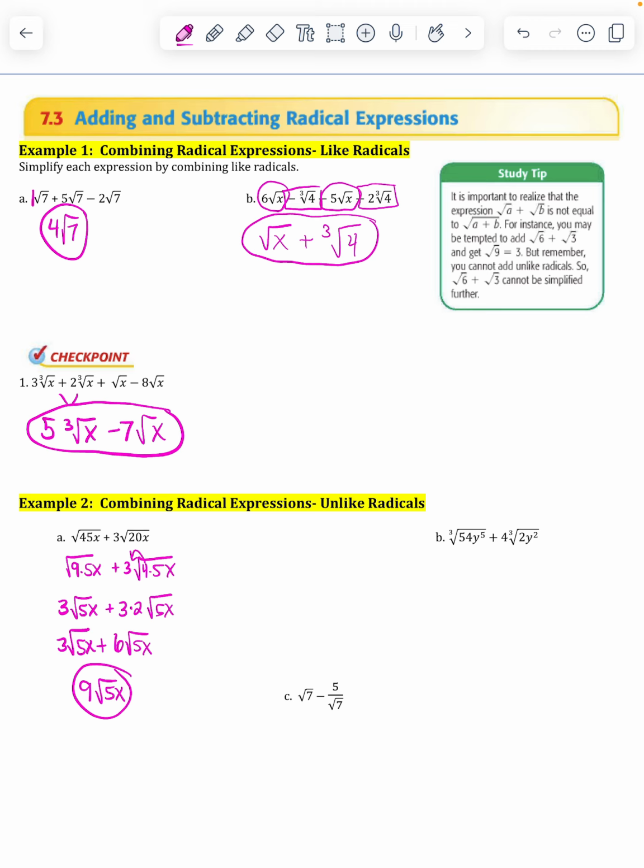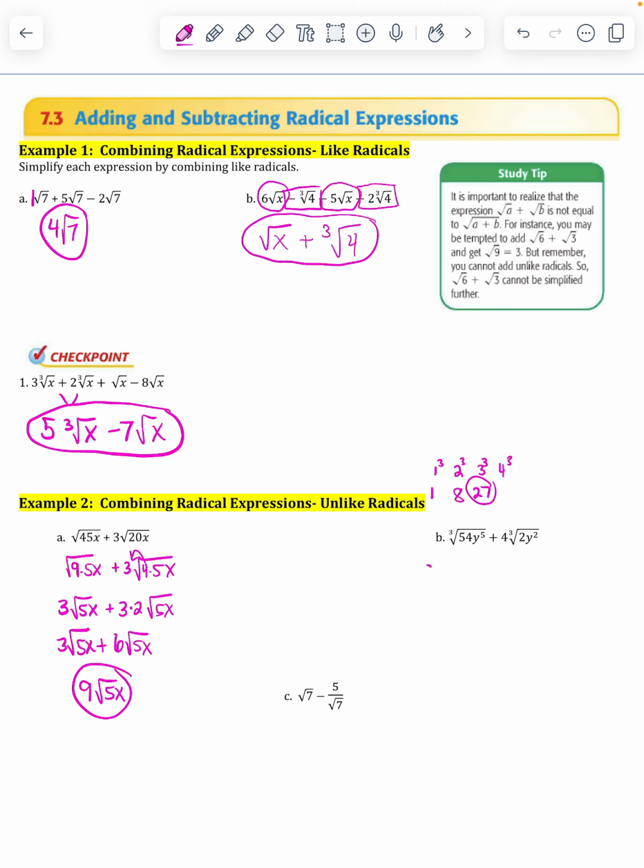So when we're simplifying cube roots, we are dealing with perfect cubes. To find a perfect cube, you take a number and you cube it. 1 cubed, 2 cubed, 3 cubed, 4 cubed, and so on. 1 to the 3rd power is 1, 2 to the 3rd power is 8, 3 to the 3rd power is 27, and so on. So in this case, 54 has a factor of 27, which is a perfect cube.